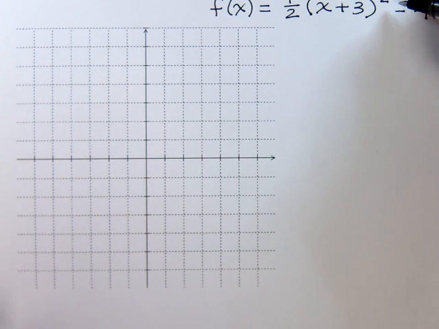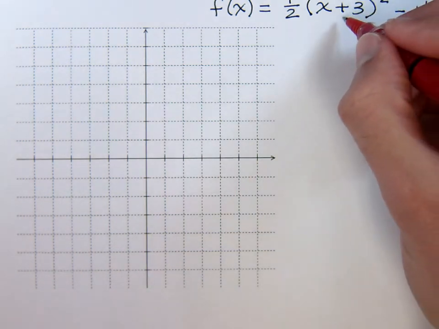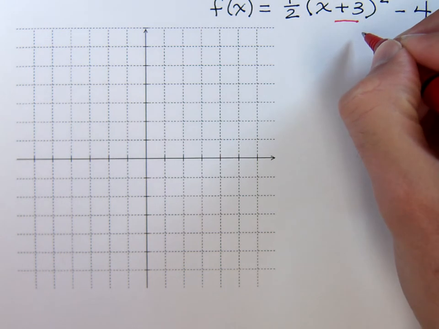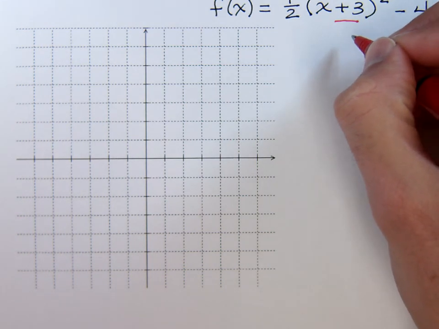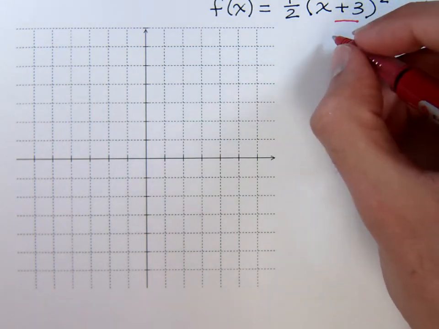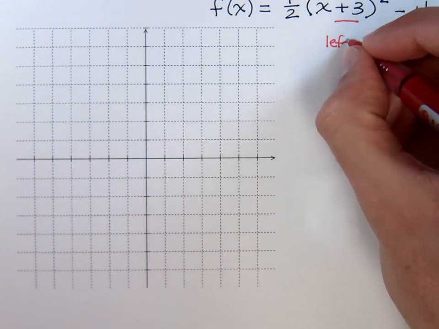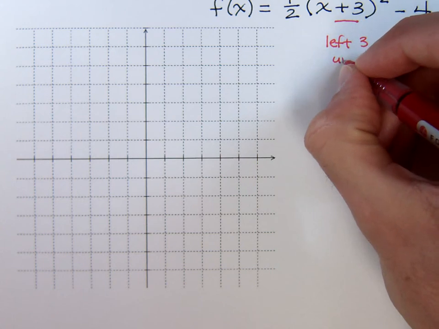Since we know it's parabolic, let's go ahead and figure out how we are shifting things up, down, left, and right. Now, just by looking at what we have here on the inside, we do the opposite of this guy, and we move horizontally. So, even though it looks like a positive three, it's actually going to be a negative three. That means we're going to move to the left three units.